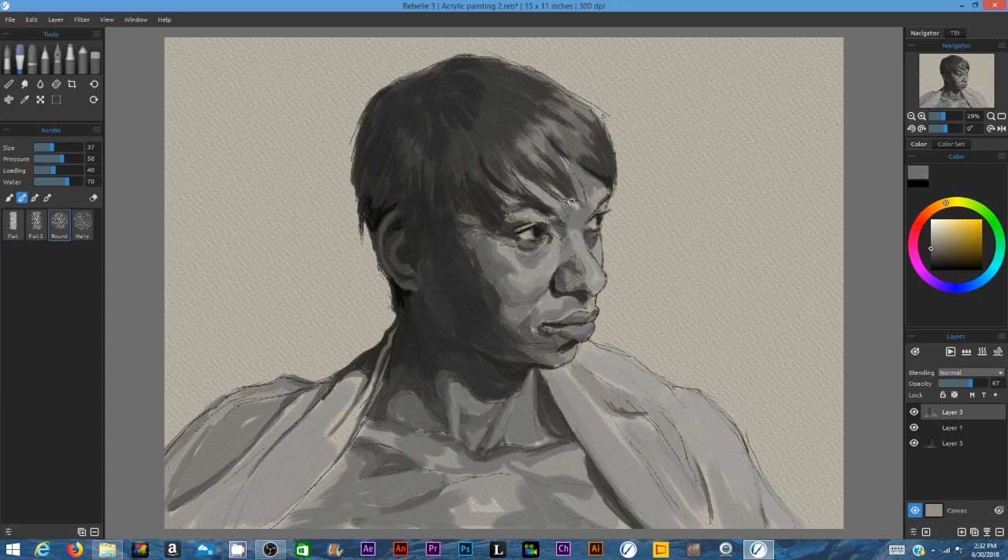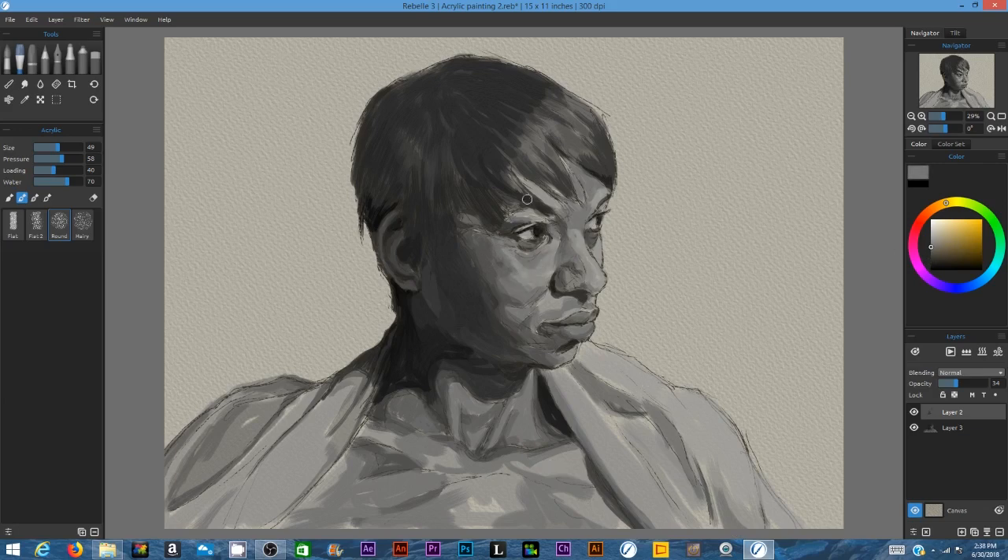Getting used to the program is one thing, but also I took breaks from the painting. All in all this painting took me about three hours, not working continuously but working on it as much as I could at any given time. The initial drawing I did before I turned in for the night — I was very tired and groggy while doing it, but I wanted to do something before going to sleep. When I got to the painting part I hit some difficulties; the tilt of her head was wrong.